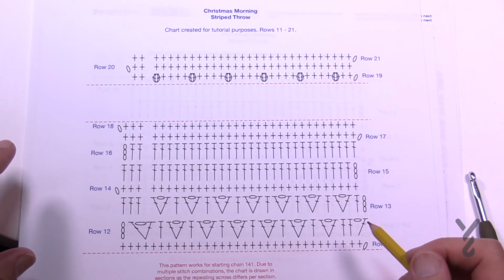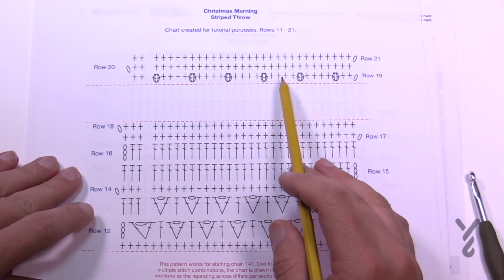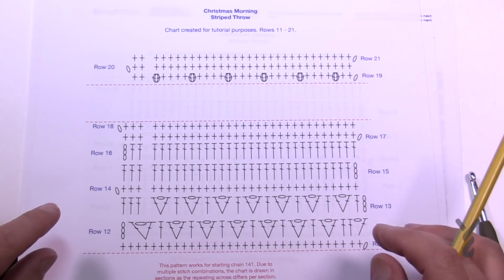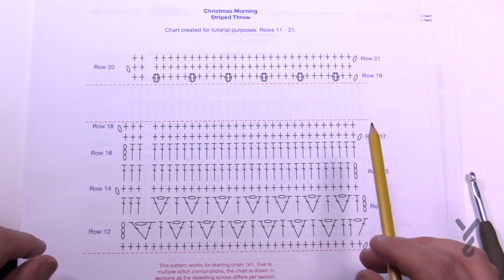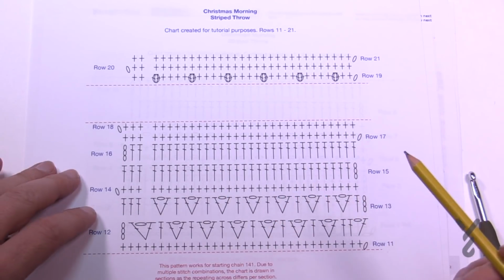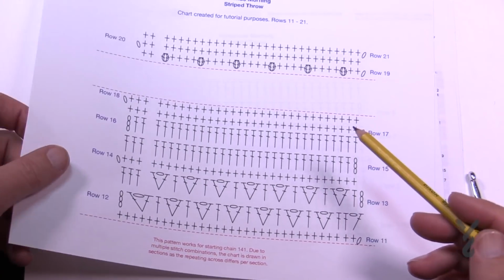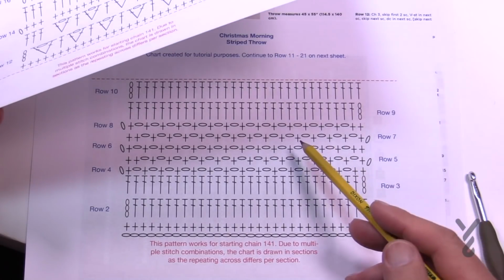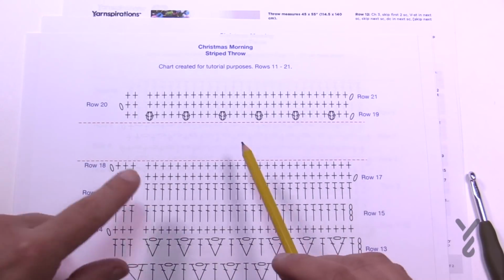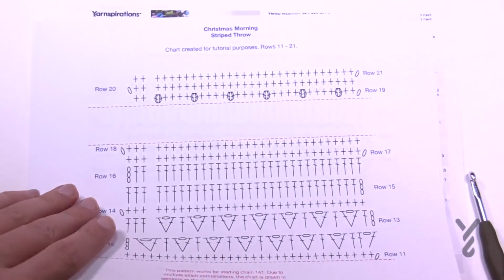The reason why I separated these out is that it's a sampler, so there are different stitches involved in here. There are different stitch multiples that work together, so I couldn't just draw one diagram where everything fits perfectly, because the multiples are changing in the sections. So I put in a red line where those sections are so that you can get an indication of how it's going to work. It shows you the beginning of a row and end of a row, and I just adjusted it for each one of these sizes. So you can just check as you go.